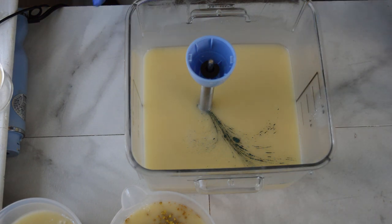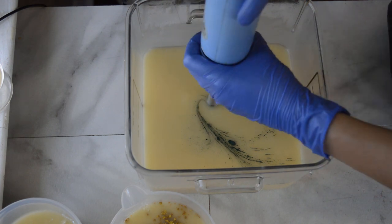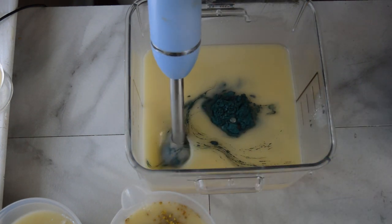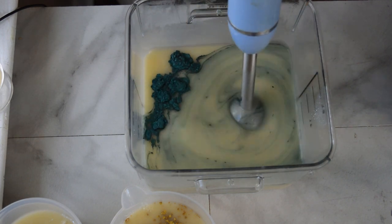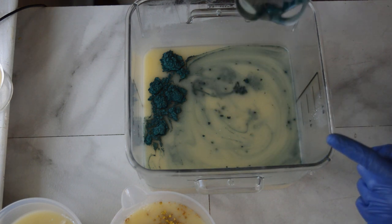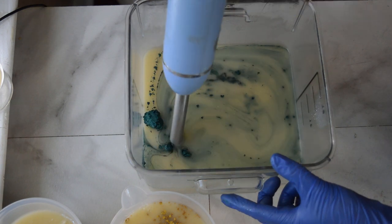Into the big bucket I have put some Savage Garden, and that is by Nurture, and soaping on the fly. I think the plan is, I should have first off started by mixing up the white and not the green, but I'm going to do an in the pot swirl with the white and the green, and then, yep, too late, and then I would do a drop swirl with that gold.